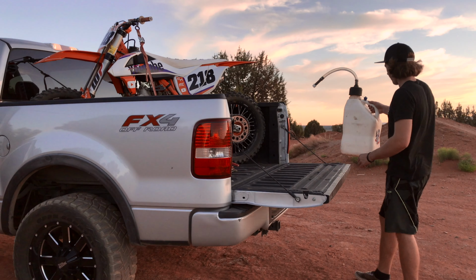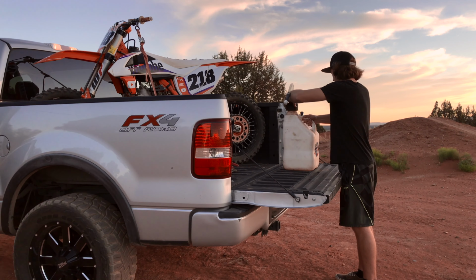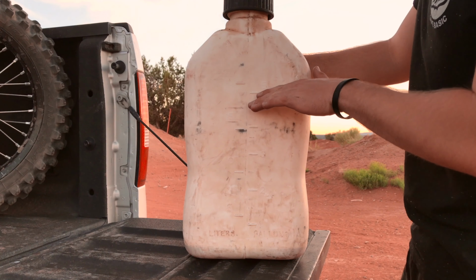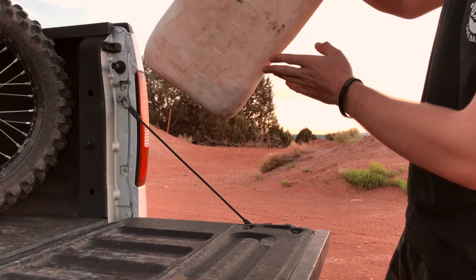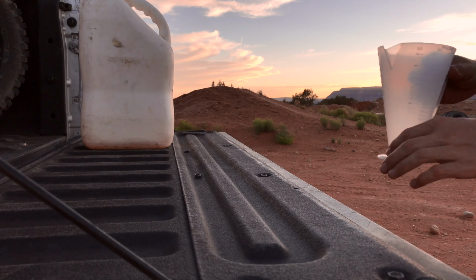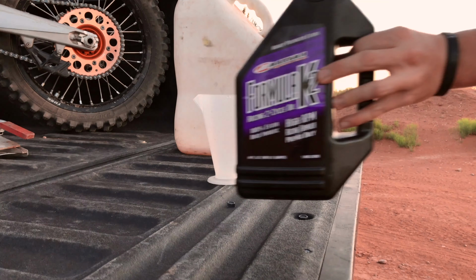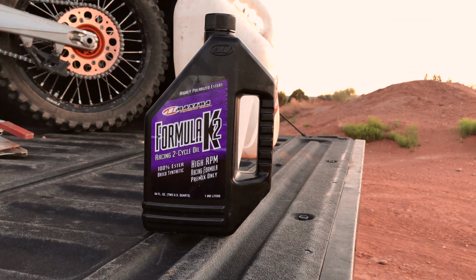The first accessory you will need is a gas can. Personally, I like to use white gas cans. One, because I can easily see how much gas is in it, and two, because I can see by the color if it is mixed or not. Next, have a ratio cup. This is what will make it really easy. And then third, whatever oil you choose to run.